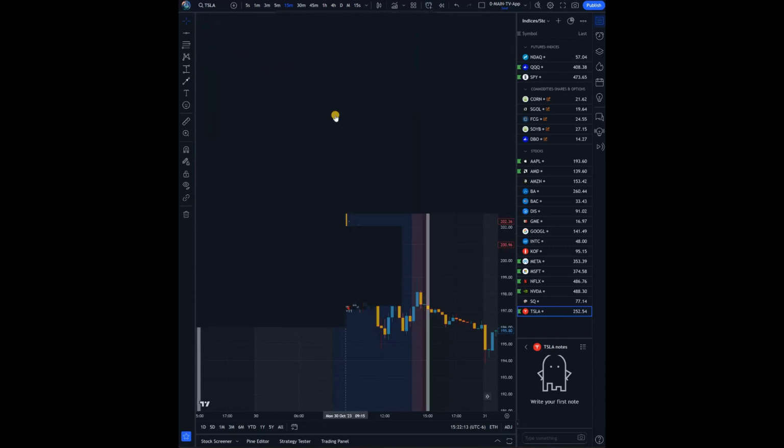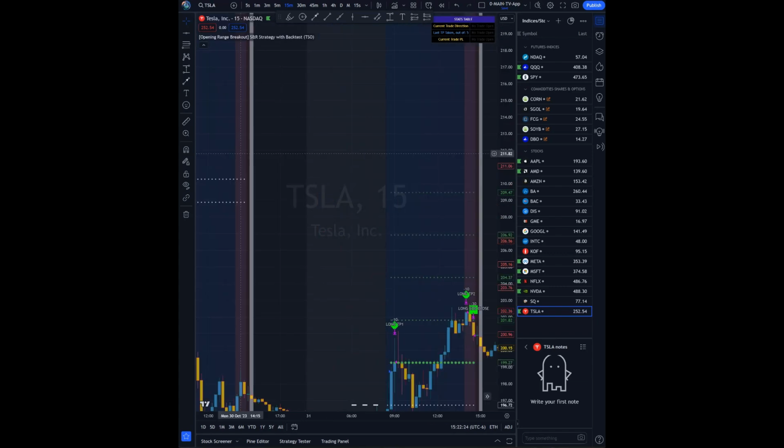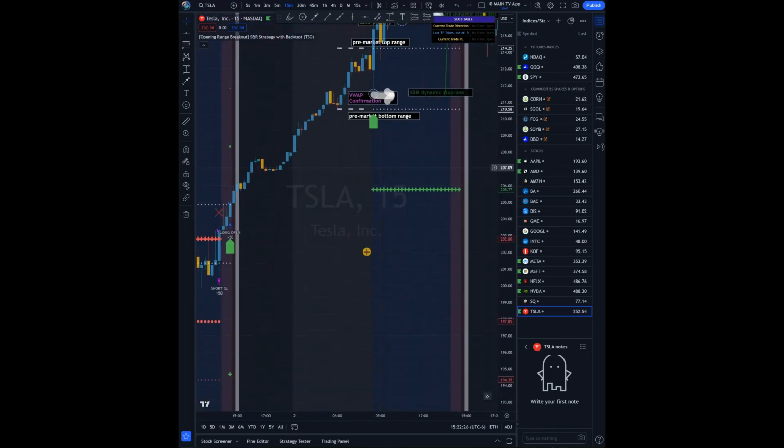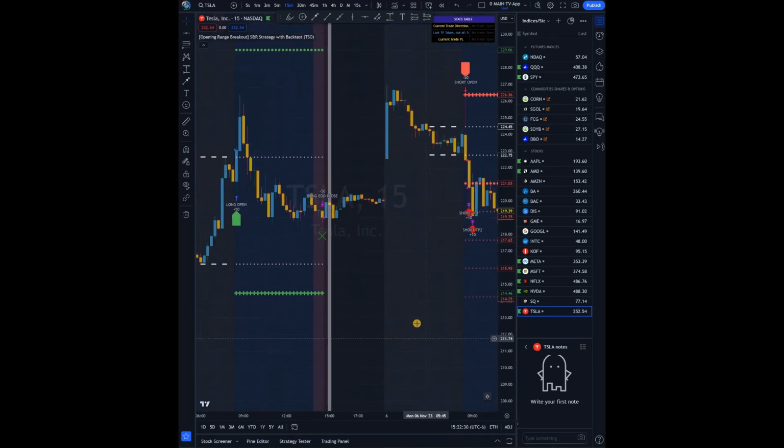Like in here, since it was a sudden drop, there's only one resistance. It never changed. This is not a resistance. This is just a drop, so it never moved here. But it would move in certain conditions where it would find something new.